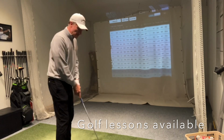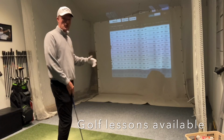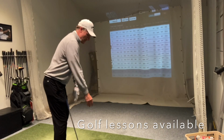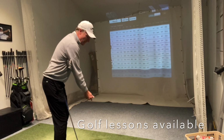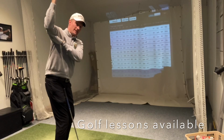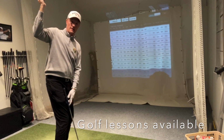So we did a little exercise, which everybody can try. If you struggle with a hook or a push to the right, just feel like you're hanging your arm straight down without a club, straight down. Put your left hand underneath your right tricep. As you rotate back to try and make a normal backswing, push upwards with your left hand so you can try to get your right upper arm parallel to the ground.